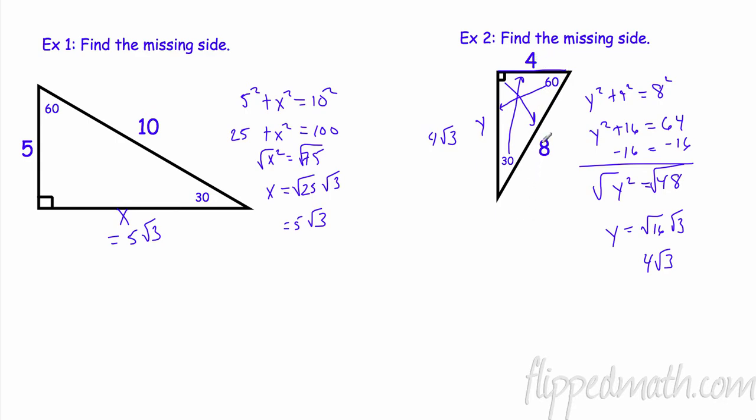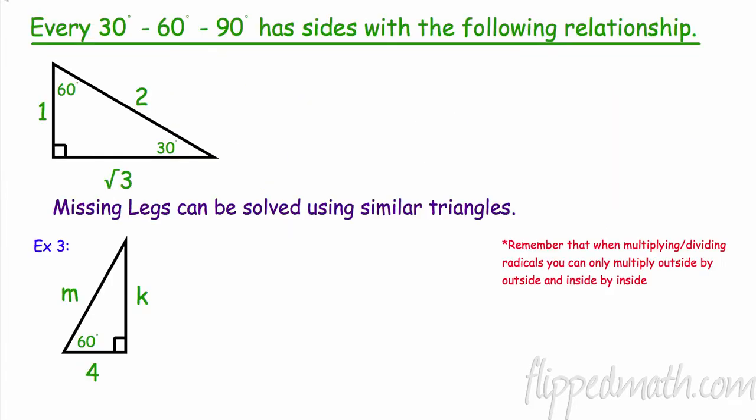Notice that the short side and the big side, 4 to 8, that's double. 5 to 10, that's double. That's a good relationship. Notice the other thing: 5 radical 3 is the short side times radical 3. So these are a special relationship that will always work. And the nice thing is this: for the Pythagorean theorem, we have to have 2 of the 3 sides. If we have a 30, 60, 90 triangle, it will always work and it'll always be in this relationship.